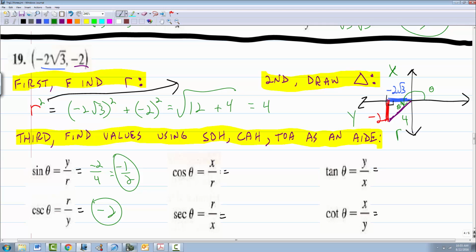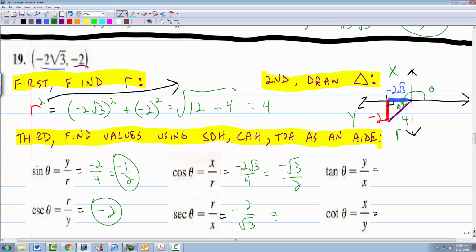Next, what's cosine? Write the full thing, and then we'll reduce it. Over what? Over 4. Is that what you said? And then how does that reduce? What does it become? You got it. You cancel those. Now flip this. What does this become for secant? And I'll just make the whole thing negative out there. That's good.